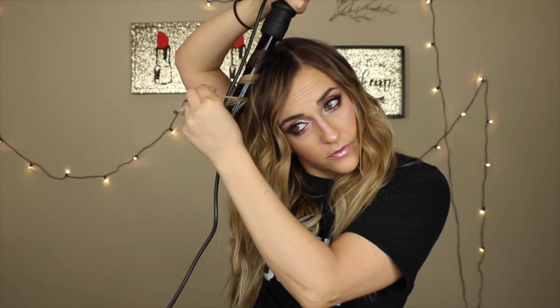And then as soon as I am all done curling all my hair, I just like to go add a couple really small ones just to kind of break up the curls a little bit. Over here, how it's pretty flat, I just like to go in and add just a couple more, and I'll put these ones a little bit closer to the root and then just let them fall.